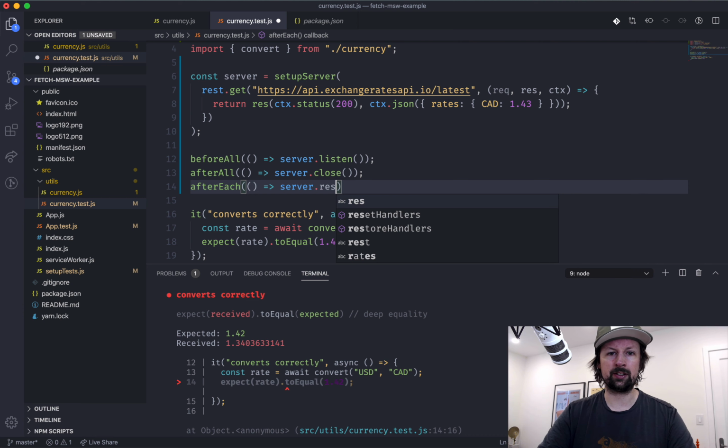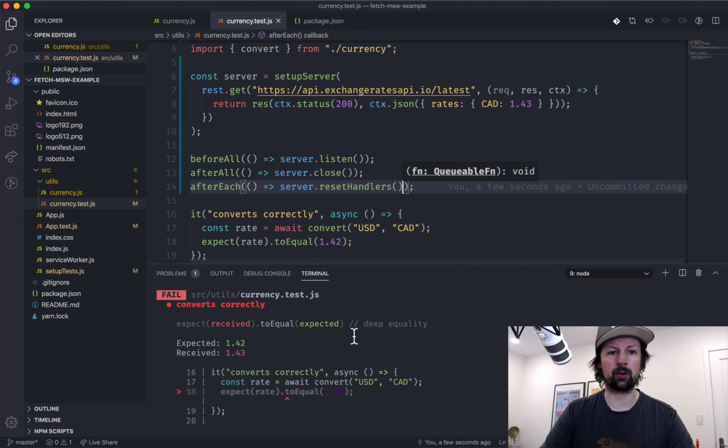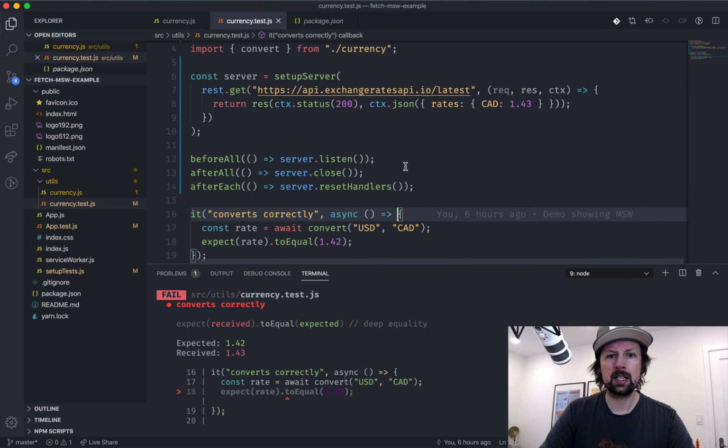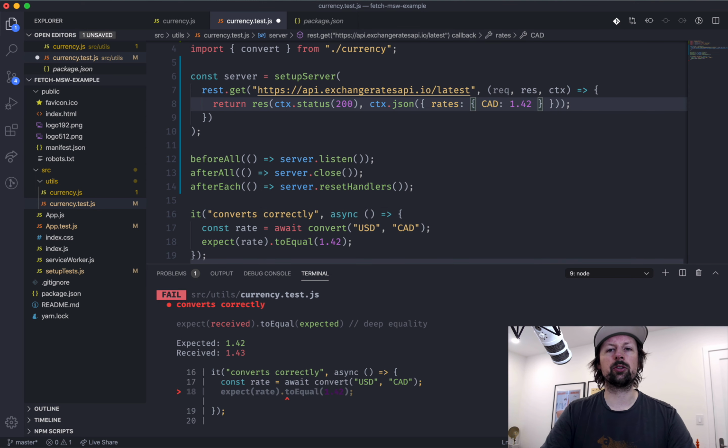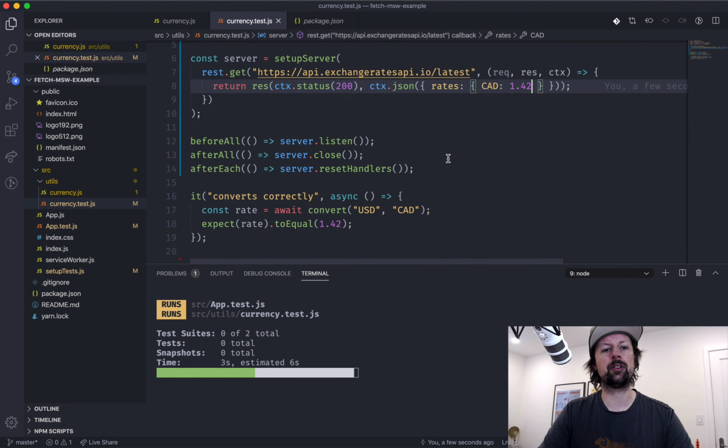So this is resetHandlers, like that. Oop, there we go. Cool. So with these in place, the server should be running, and we should see that it will fail, but it will fail with 1.43, which is what we've got. So now we can just update this to 1.42, and we are good to go. Just wait for that to finish.